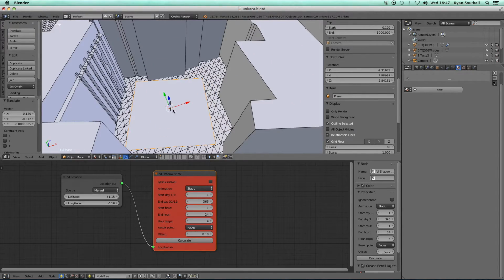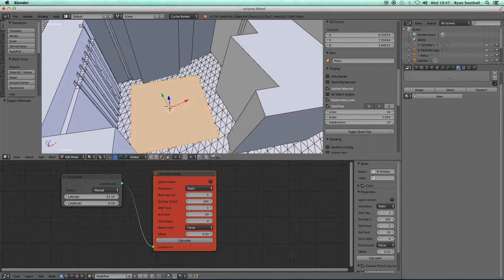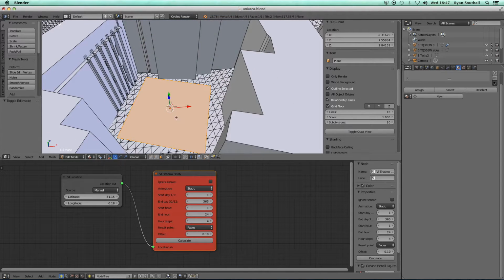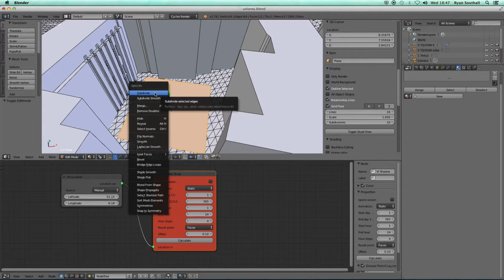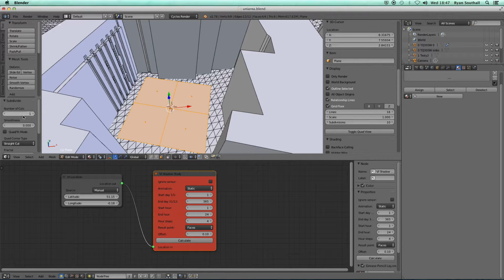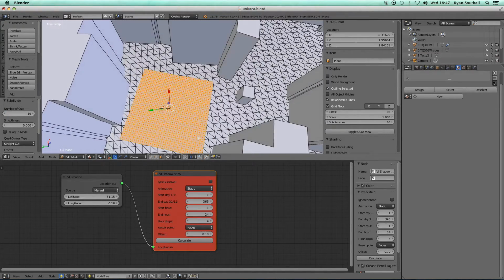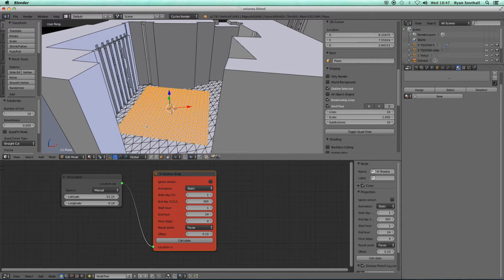Now, if I press Tab and go into Edit mode, and I have faces selected down here, we can see I've only got one face within this object, within this plane. And I do my calculation at the faces of my sensing planes. So I'd only calculate one result currently. So I want a few more results really. So I'm going to press W, pick subdivide, and then I'm going to subdivide that surface, and I might give it 19 subdivisions. So that's now 20 by 20. So I'll now get a result and a calculation for the center of each of these faces.